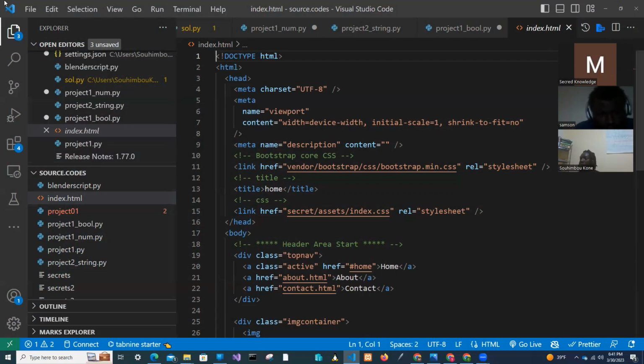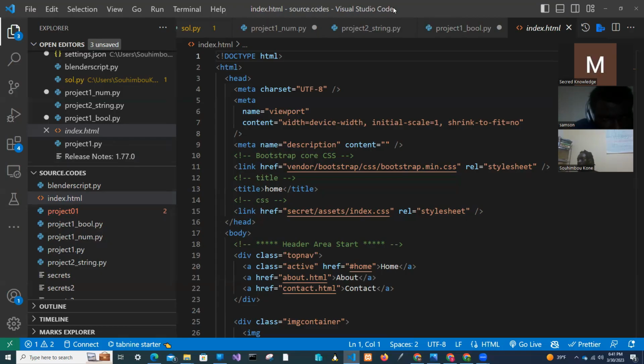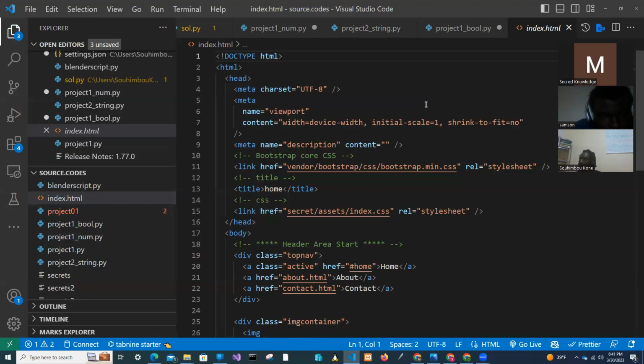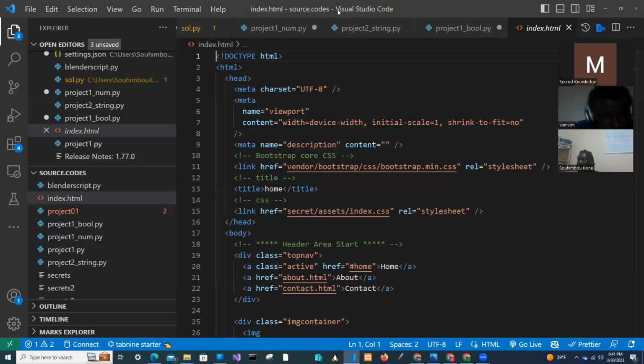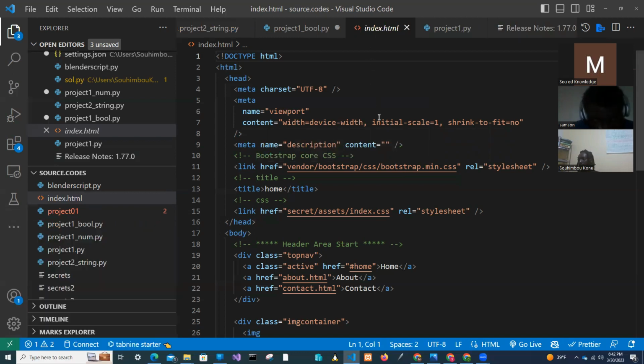All right. So this right here is called an IDE, and that stands for integrated development environment. I'm just explaining what this software is. This is one example of an IDE. There are a lot of different IDEs. This one is called Visual Studio Code, and it's the go-to in the industry, made by Microsoft. You download it from the Microsoft website and install it on your laptop, your desktop, or even your iPhone, so you can code on your iPhone.